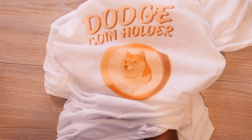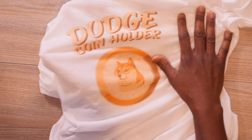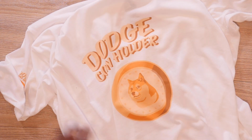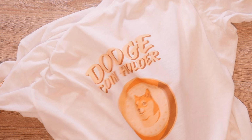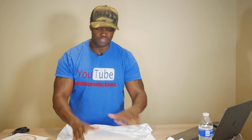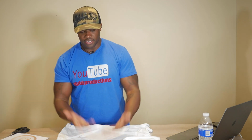Obviously sublimation has its limitations, and the limitations are you can't sublimate onto cotton. It has to be polyester, and for the best results, a light color polyester. White, 100% polyester, is absolutely the best, but you can do light blues, light yellows, light greens and stuff like that. The colors are going to shift a little bit because the color of the shirt has an impact on the transfer and how the colors mix together, so you guys are going to have to experiment with that. But in my opinion, plain white shirts are a great way to start a business, nice and easy.